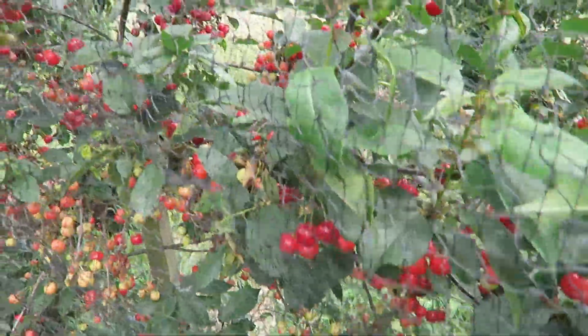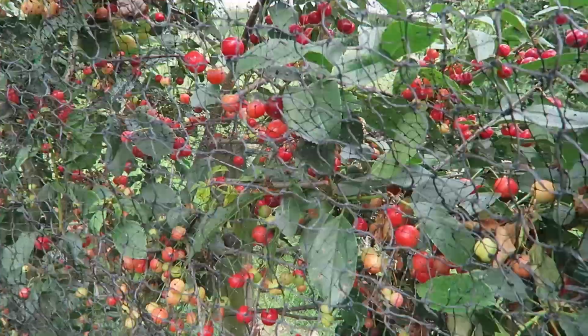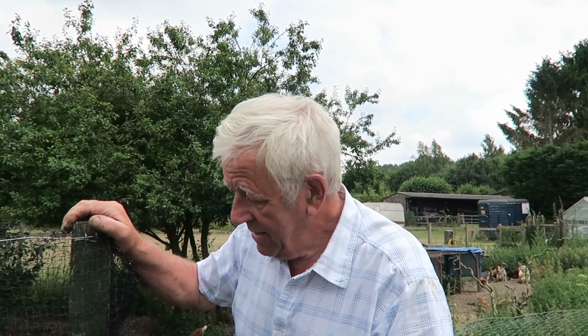While we're here, we'll just show you the progress on the cherry tree. And these are morello cherries, but they are coming through quite nicely. If we didn't put the net on, we wouldn't have a cherry on there now. They would have stripped the lot. Absolutely loaded this year, very pleased with that. I think we'll probably be harvesting these sort of midweek, but we will film to show you what we get off it. But as I say, they are morello, they're not sweet cherries, but they are cropping very well.